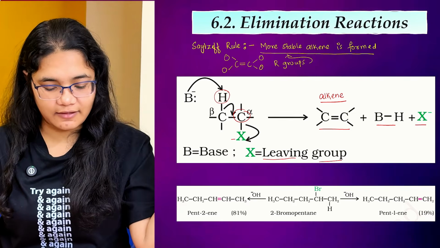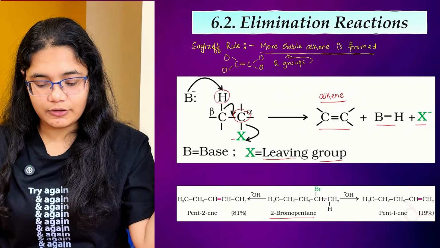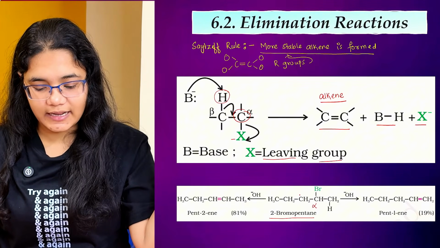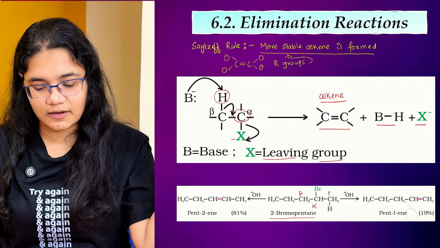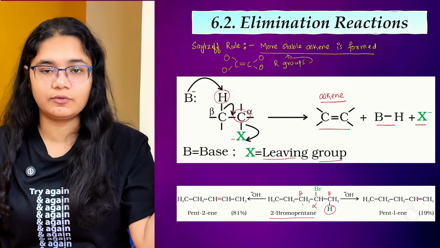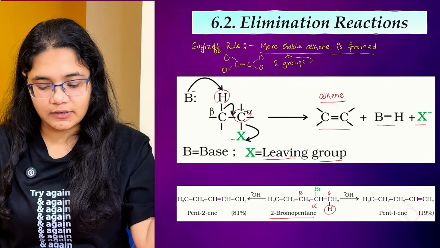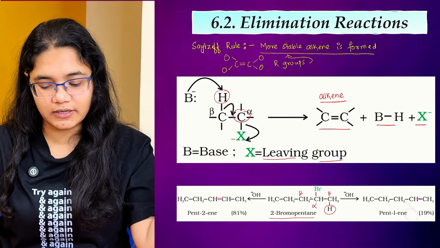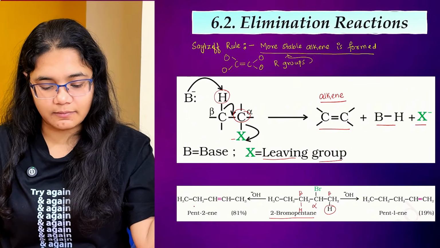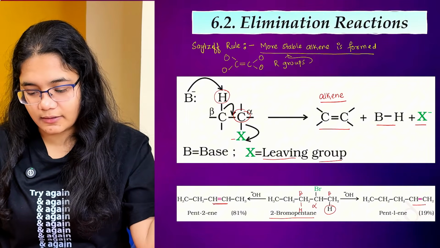So for example, you have a compound 2-bromopentane. Now you see this is my alpha carbon which is containing the halogen, and the next carbon here is beta, and the next carbon here is beta. So this hydrogen is beta hydrogen, and this hydrogen is also beta hydrogen. So now what will happen with OH and H? You will see that there will be a double bond here. If I remove this H and this Br, you will get a double bond here, which is this one. And if I remove this H and Br, I'll get a double bond here.